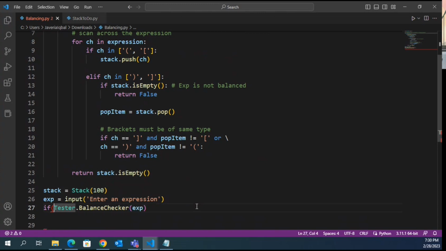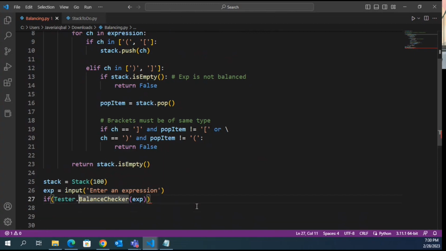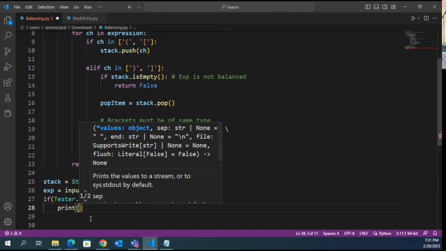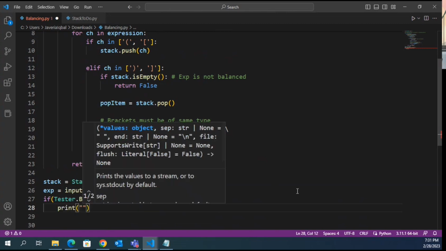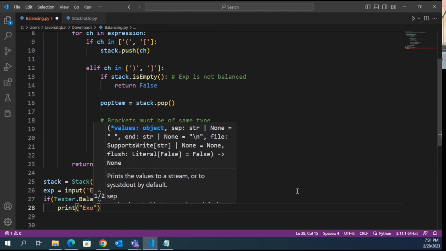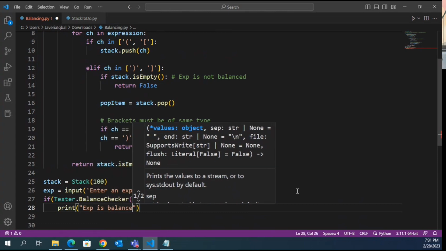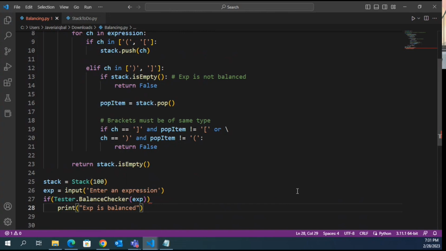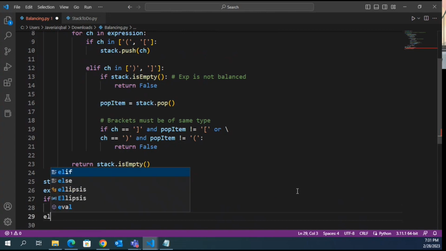So this expression the user will enter like this. Okay, so if it returns true, it means it is balanced. Expression is balanced. Otherwise, we can print that it is not balanced.